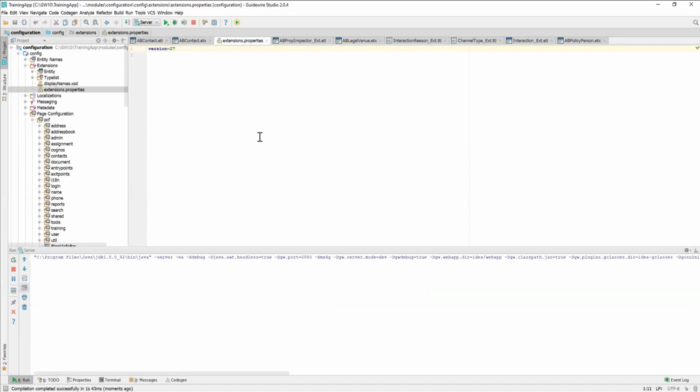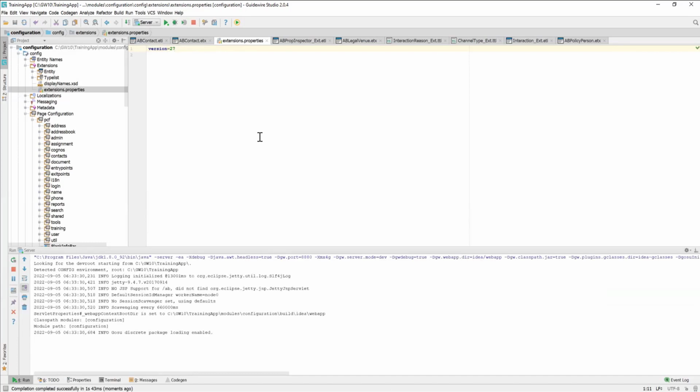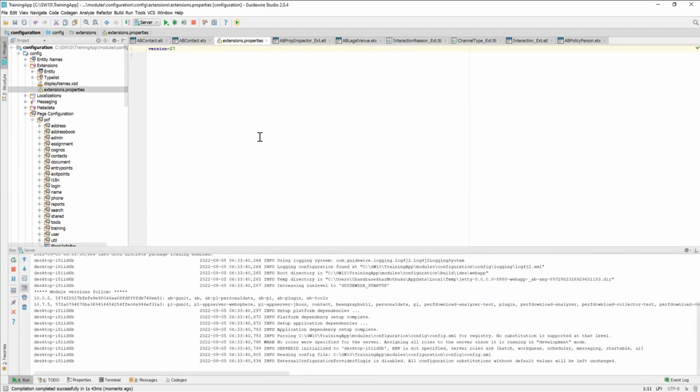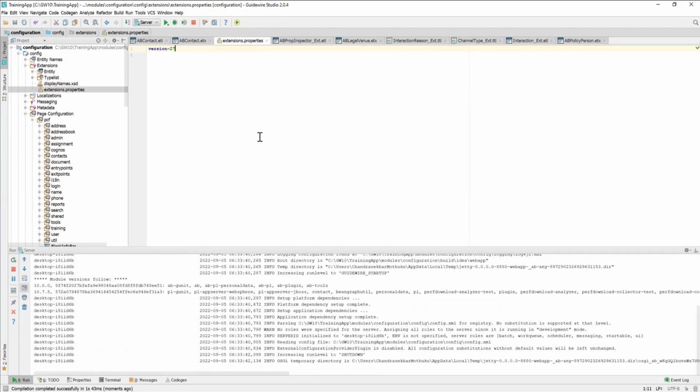So was there an upgrade? We'll see what the issue is. Generally, yeah, it happens when it is trying to create a new instance of the database at the backend, right? Then only it will throw this error, if something goes wrong while trying to create a new instance of that particular database. Okay.